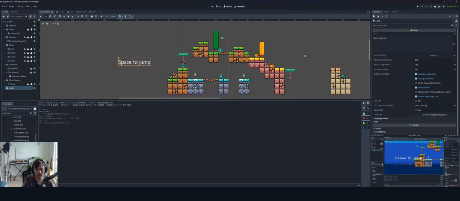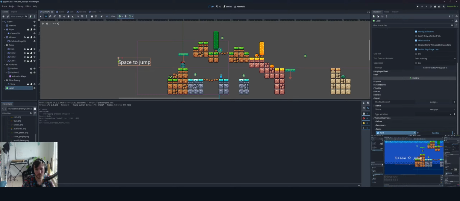We can also change the font size under font sizes here, enable that, and I'm going to set mine to 8. Okay, hold on. Font. Which one did he do? Size under font.